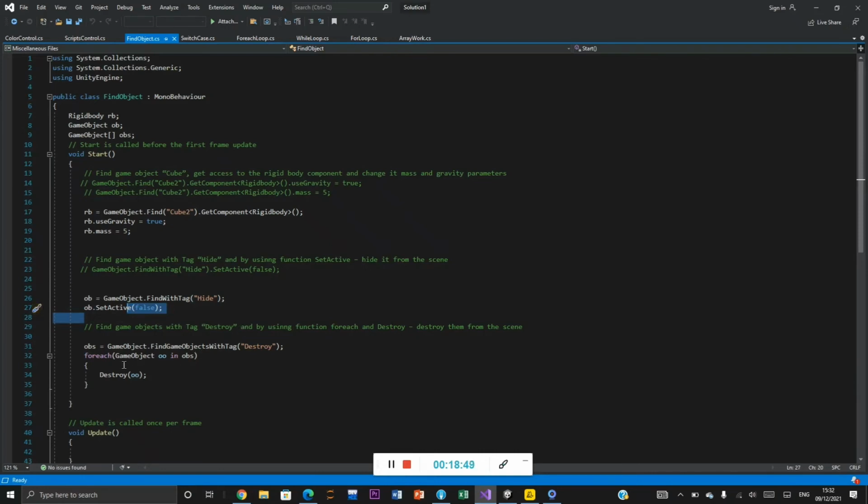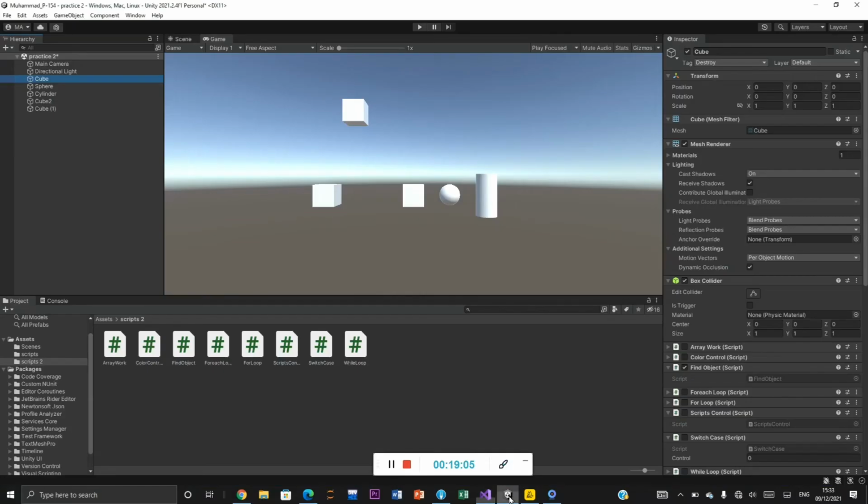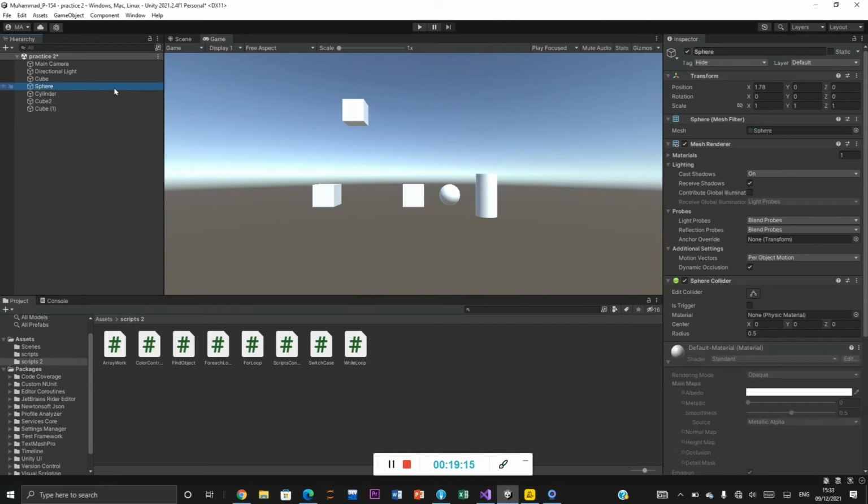And to destroy our object, for each game object stored in our variable array, like our 3 cubes, those will be destroyed here. First tag of the cube, destroy. Sphere will be hidden as here.